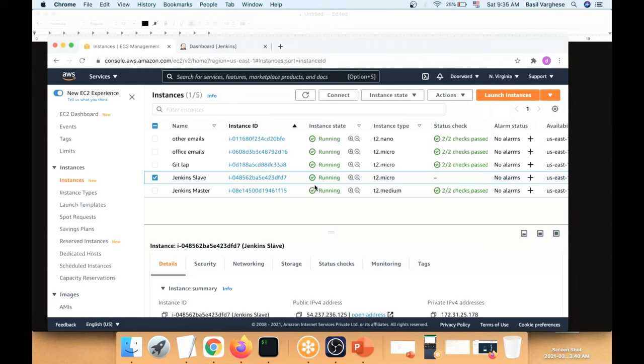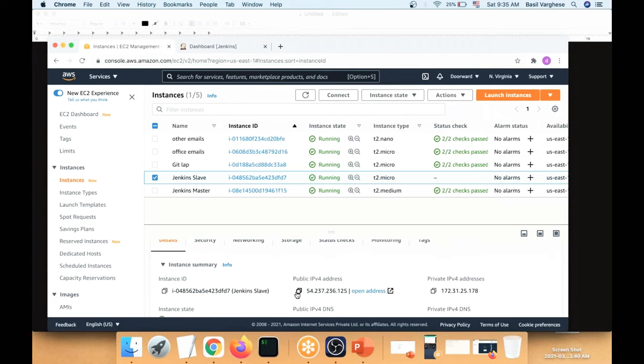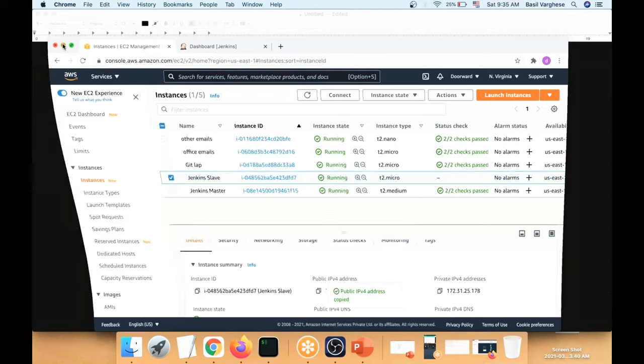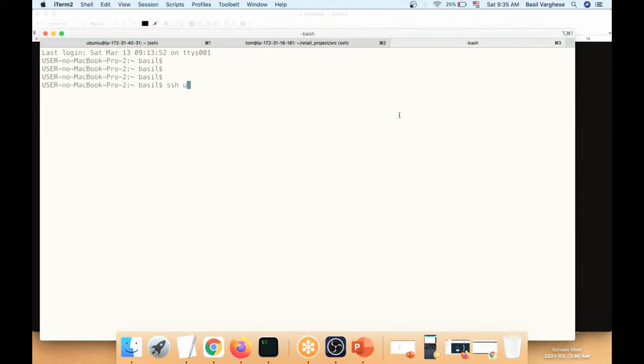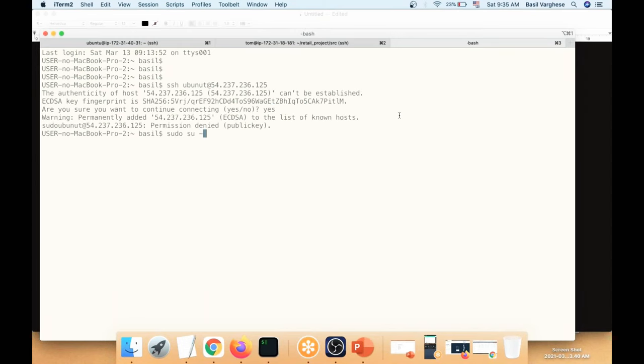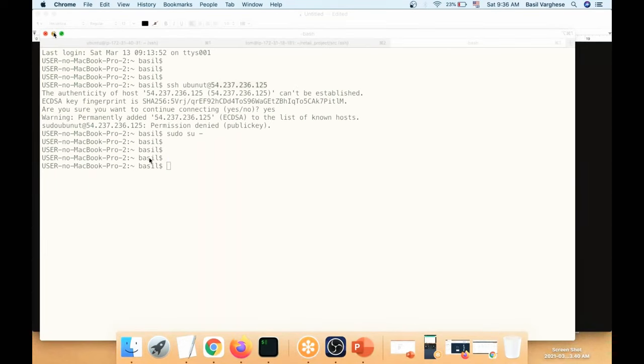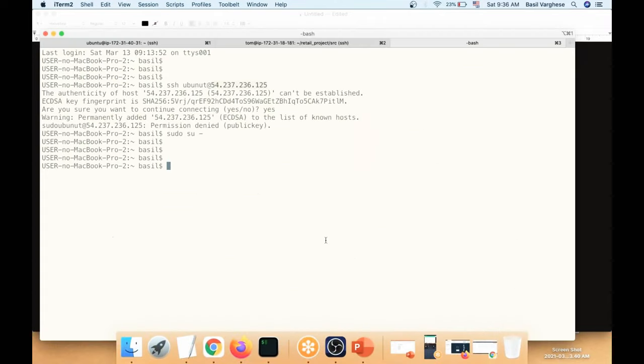That is our plan. So first of all, I will log into the Jenkins slave and I must install Java. Java must be installed for Jenkins to work properly. So there are a few things to do on the Jenkins slave machine. So I log into the new AWS machine that I just created. Permission denied. Did I select the wrong key or something? I think I have. The Ubuntu spelling is incorrect. Okay, got it. So I logged into the Jenkins slave machine.